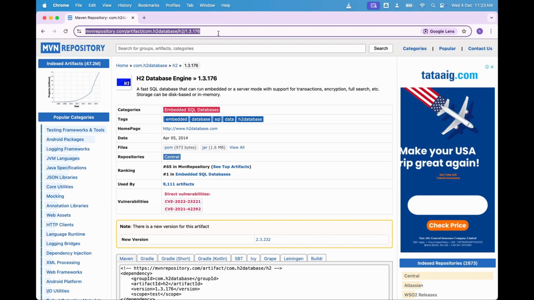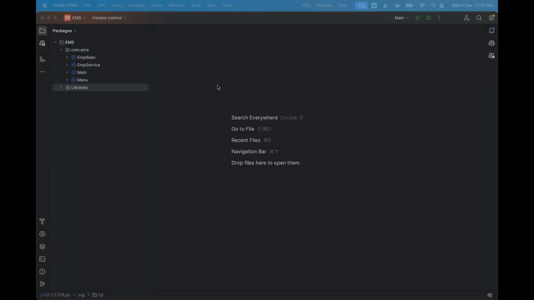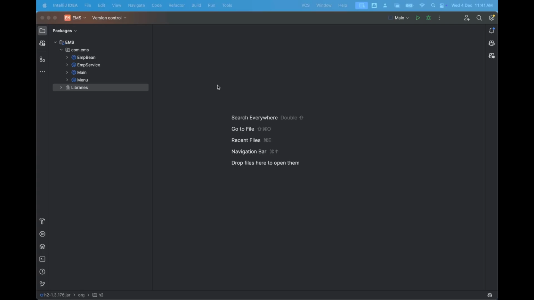Just use this link, and under the file section, there will be a link related to the jar file. Just click here, it will download the jar file, and this jar file we are going to use in the IntelliJ project.